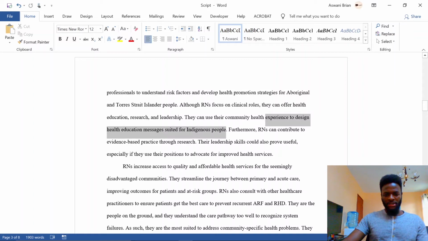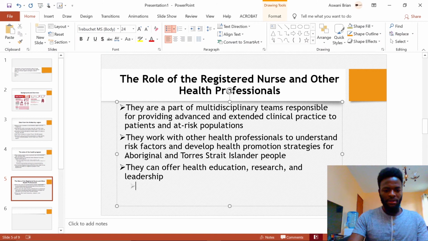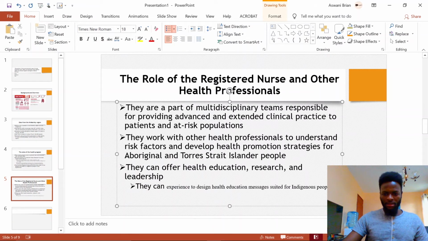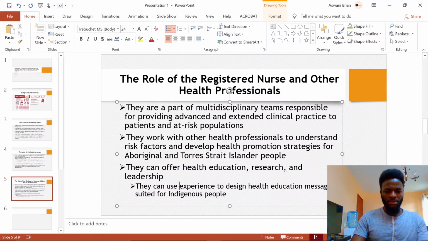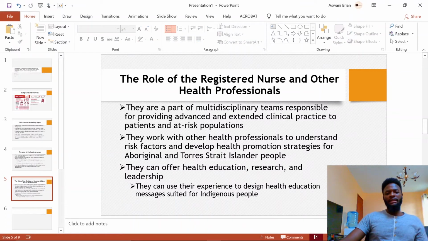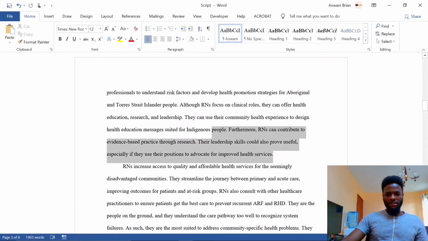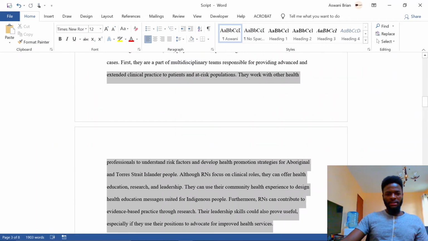I want to put this as a sub point to just make sure this slide fills up. They can use the experience to design, so that it's just under this, and then I just copy this.